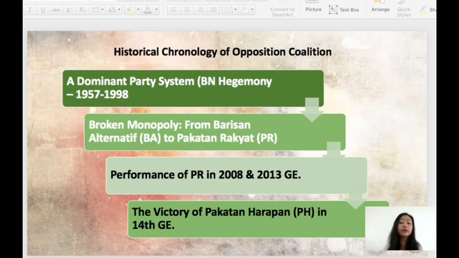It also garners a two-thirds majority in the state legislative assemblies of Penang and Selangor to form stronger state governments. The coalition consists of the Democratic Action Party or DAP, People's Justice Party or Keadilan, National Trust Party or Parti Amanah, and formerly the Malaysian United Indigenous Party, PPBM, Parti Pribumi Bersatu, which left the coalition, and its federal administration collapsed in February 2020, triggering the 2020 Malaysian political crisis.